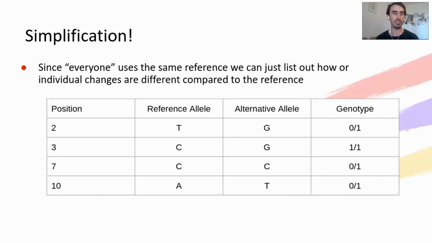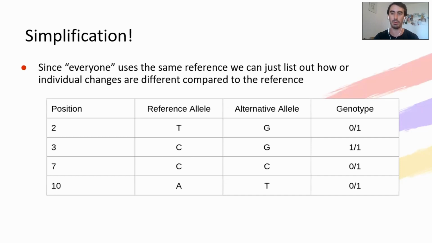For the rest of the positions, for example position 4 or 6, we can look just at what the reference has to know what our sample has. So this can help us simplify our focus even further. In fact, if we had a bunch of VCF files, and this is what this is, a variant call format file, we can identify patterns of how things are different, how often different samples and different individuals have differences in the reference, and that can help us.